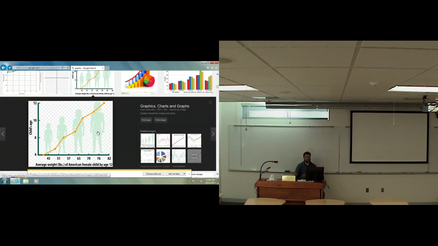This is an even better graph when it comes to understanding things, because here we're not just showing a line, but we're also showing a graphic behind it that is describing it. I didn't even have to read these words over here to really understand what this was talking about. This is talking about the size of a female child. It's obvious. The details are in the words down here.